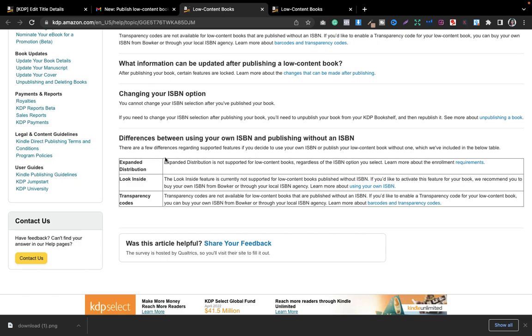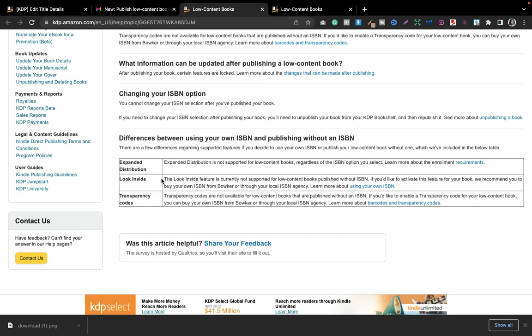But now expanded distribution is not supported for low content books regardless of the ISBN option you select. So whether you give your own ISBN or publish without one, expanded distribution is no longer available. So yes, we are missing some money out there.